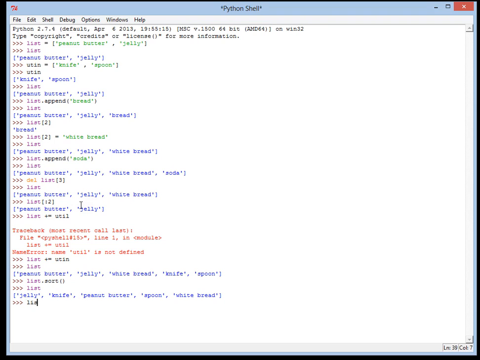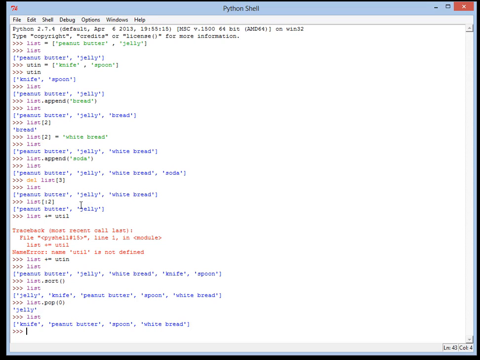So if we do list dot pop parentheses, we have to put the spot that jelly's in, which just happens to be the first spot, so it'll be 0. Then enter, and see, that gives us back what was there, jelly. So it's like we used it. Now if you go back into the list, jelly is gone because we used it.